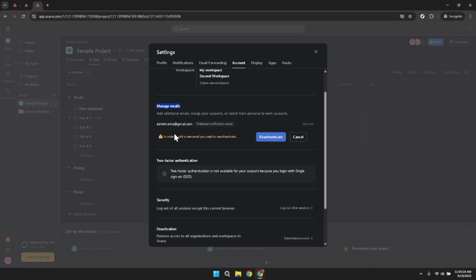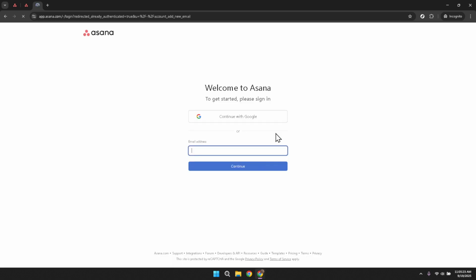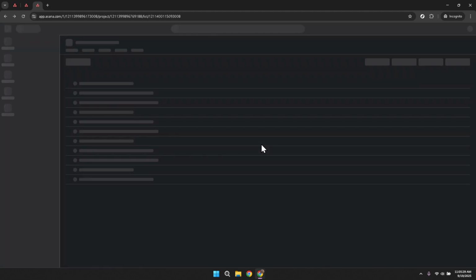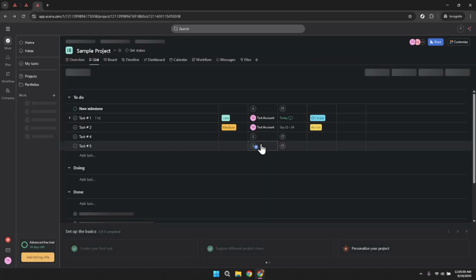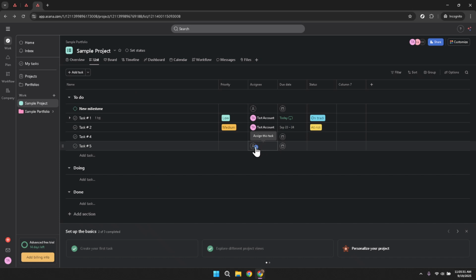It is quite important to ensure that the email address you enter is valid and one that you readily have access to. A confirmation email will be sent to this new address to verify its authenticity. Finally, it's crucial to manage your emails correctly. Within this section, you'll also find the option to re-authenticate your email or remove your existing old email. This step is vital as it helps in keeping your account secure and up to date.